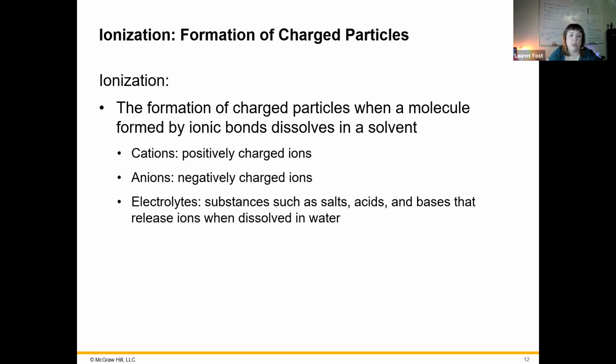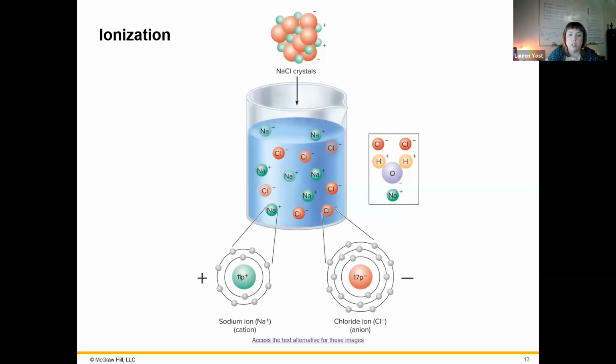So electrolytes are substances like salts, acids, and bases that release ions when dissolved in water, like salt. So sodium and chloride, but we were just looking at table salt. This is just showing you ionization in a solution whenever we have added our ionically bonded sodium chloride into the water, and those sodium and chlorine ions are able to ionize due to the polarity of the water solution that they are being dissolved in. That's all that interaction is going to be going on, interacting with the water molecules themselves due to their polarity.